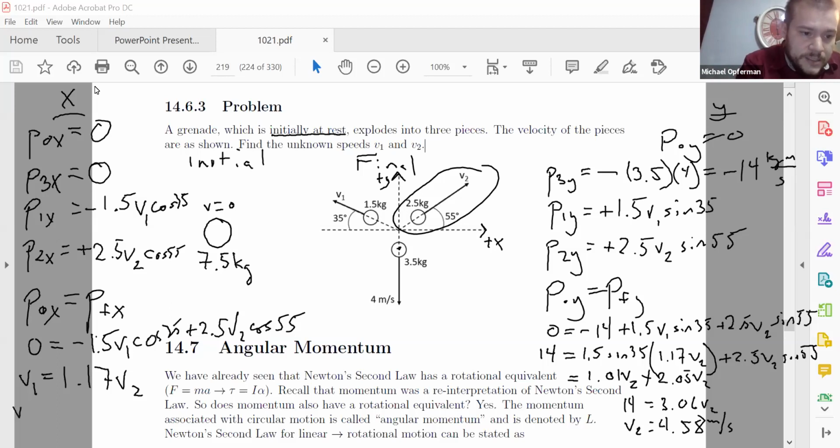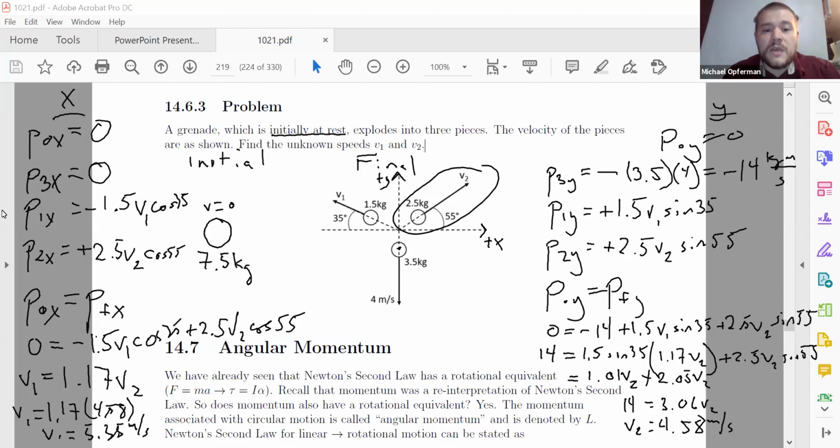Then we go over to the X column again, and V1 is going to be 1.17 times 4.58. So take my result times 1.17, and I got 5.35 meters per second. Okay. And again, take those final results with a small grain of salt because it's possible I could have made an algebra mistake in solving that system because I was skipping a lot of steps. But that's the basic idea of how you would solve this.